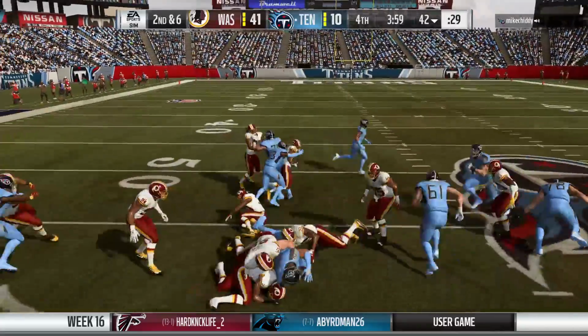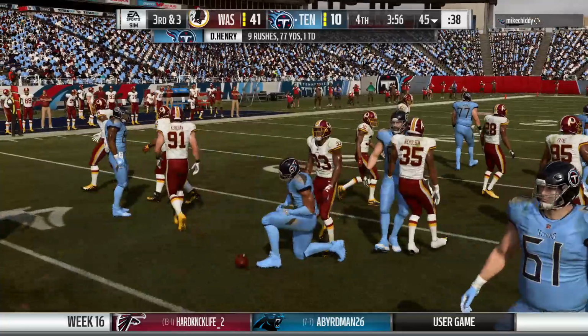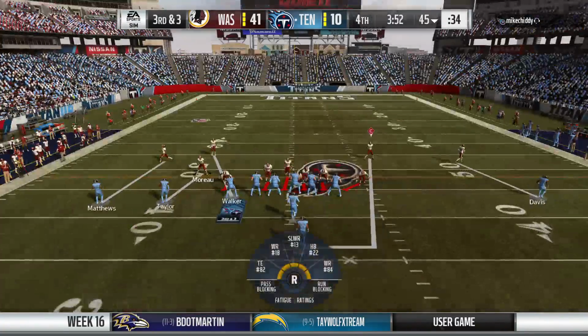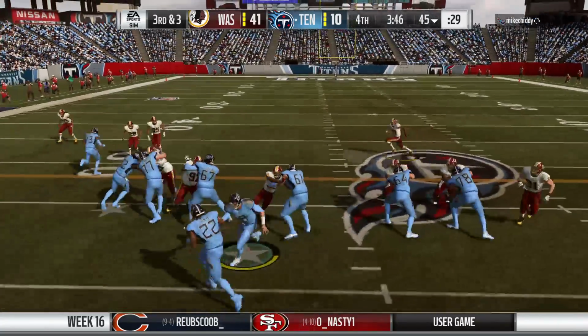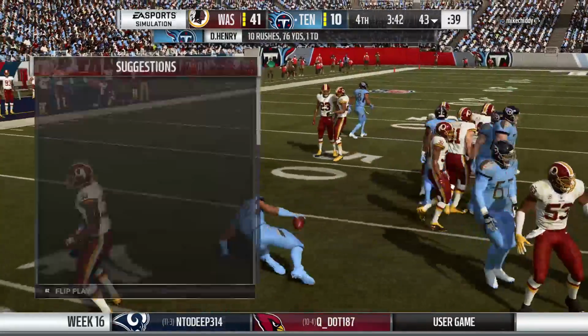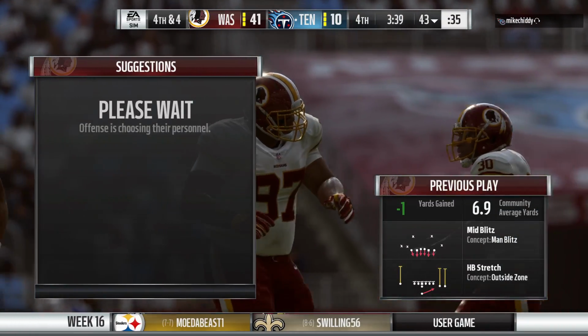Now it's Henry. And 3 yards there takes him to the 45. Typically, we think it's the strong safeties that are better tacklers, especially closer to the line of scrimmage amidst traffic. But in this case, how about the free safety coming up and making the big-time play? They'll try to run for the first with Henry. And they went the wrong way there, losing yardage back at the 43-yard line.